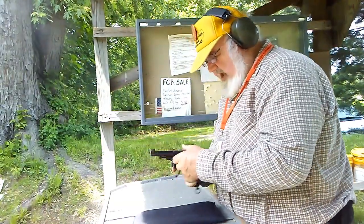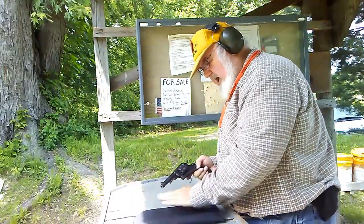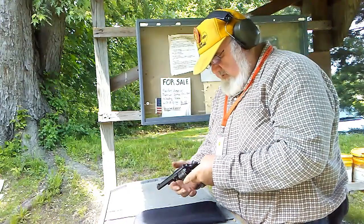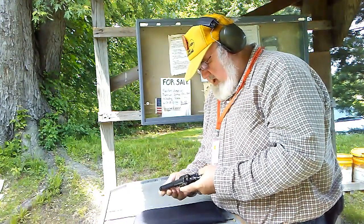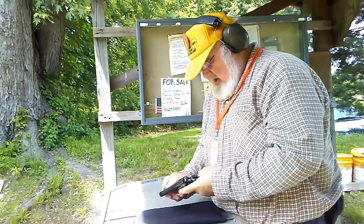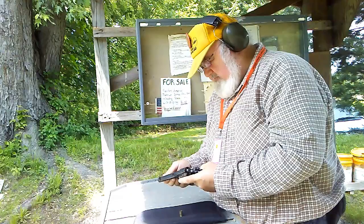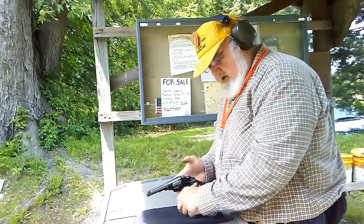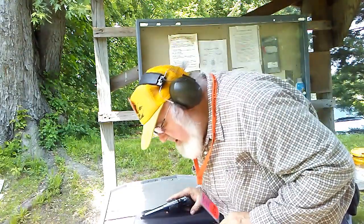So yeah, we still got some mechanical work to do on this to get it to be a little bit more reliable. But the point was, I just want to see if it would fire, and it does. I wasn't worried about the barrel and stuff because there's no rust on the gun. The gun's in good shape from that point of view. And I am using the appropriate rounds that have been loaded. They're not real hot or any of that stuff.